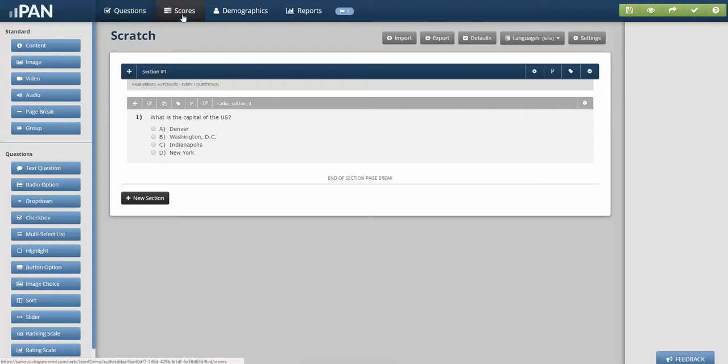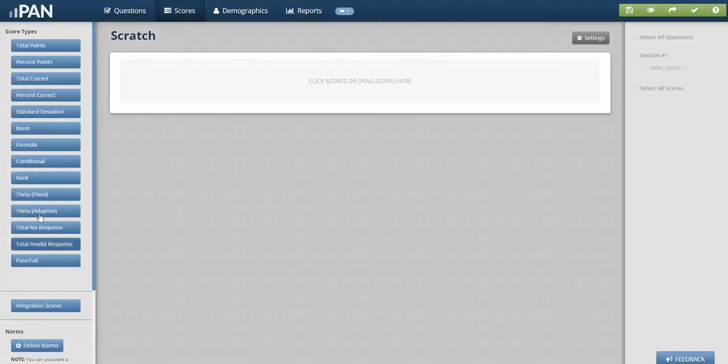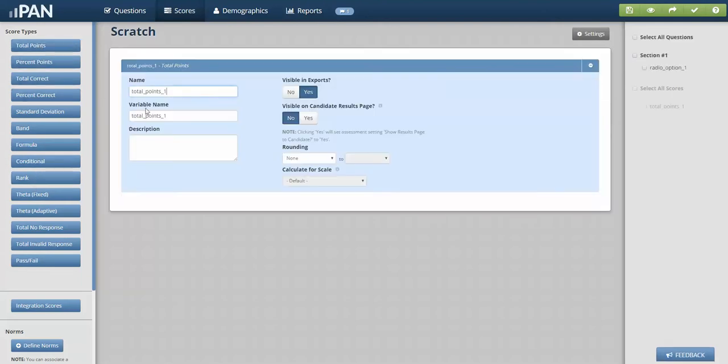So we've made our first question. Let's make our first score. If we had a bunch of items, we might be building out formulas and conditionals and rank questions. But when we only have 1 question, we're probably just going to create a simple counter. So we'll say this is a raw score. It's going to decide if I get questions right or wrong. And I'll go ahead and copy that in.